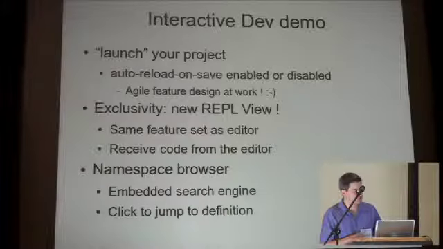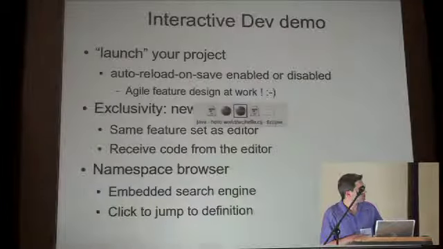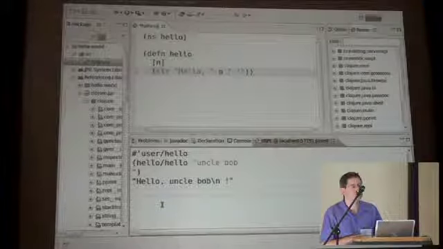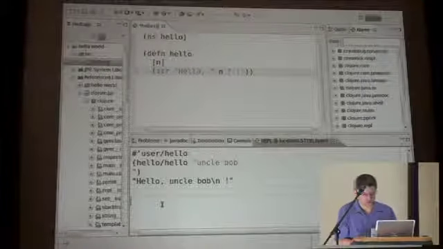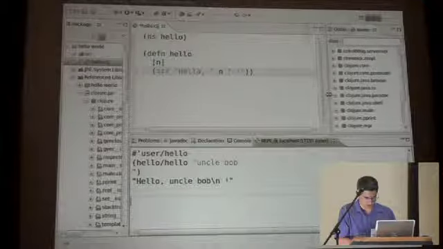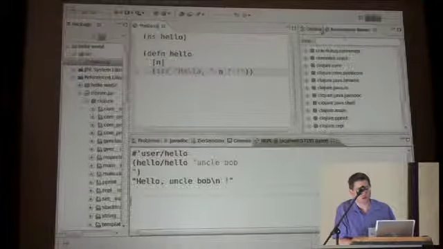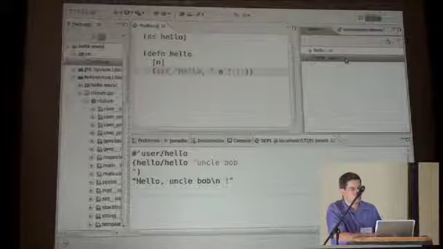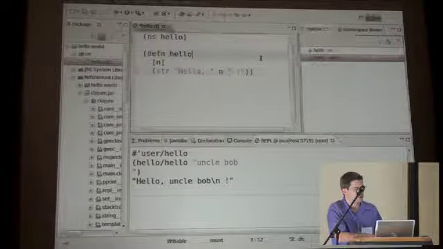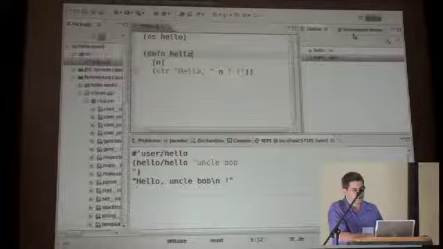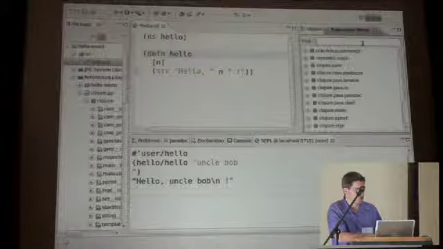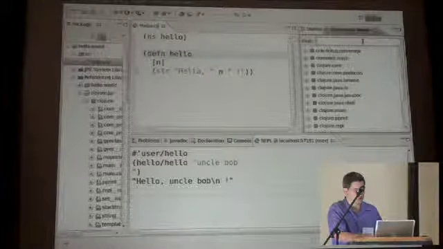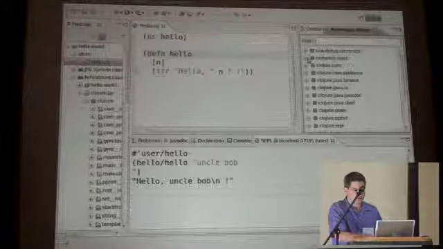Oh yes, something I haven't spoken about in the previous slides: the namespace browser. It's really an interesting feature, and I wouldn't like you to miss it. It's there. You have the outline, I've spoken about it. It's a static view of what you have in the editor. It's interesting, but here it's a dynamic view of what is loaded in the REPL. It's organized by namespaces, and you can do some interesting stuff.